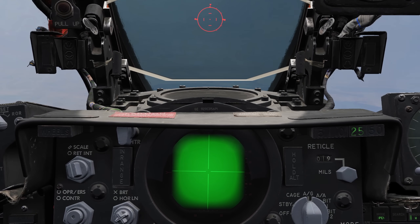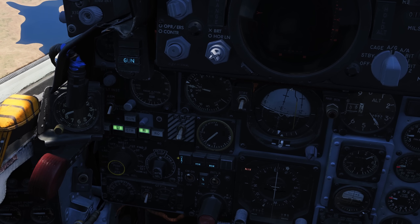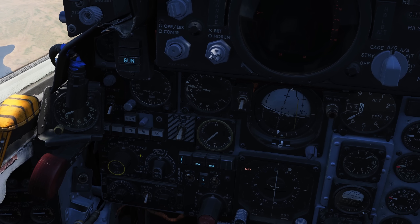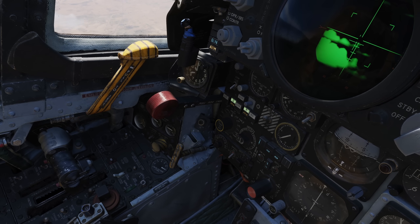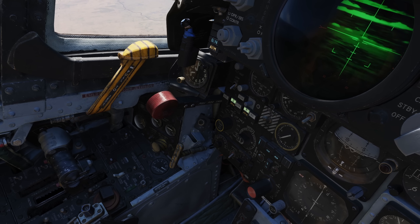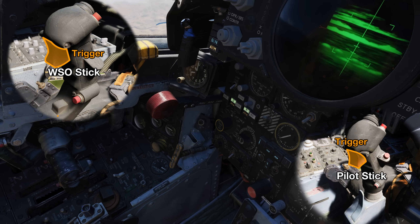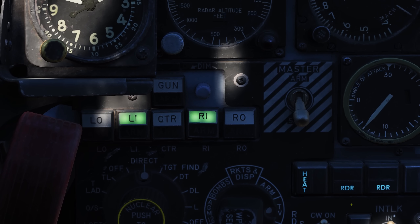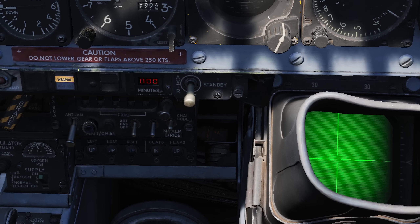Each missile has a maximum operating time of 30 minutes, so power them down afterwards and during travel. This is done by deselecting the TV position from the weapons dial, after which you will need to perform the warm-up again later. Don't forget to reset the mode and station select if necessary. There is one more cage mode to be aware of: if you depower or deselect a station after having popped the cover to boresight it, it will return to a mechanical cage. Next time you power it up and select this particular Maverick, it will be mechanically caged but displaying video. You will need to press the flight stick trigger once more to return to electronic caging to allow use, even though the cap has already been blown off. Lastly, if you do not receive a video on a trigger pull, double-check the stations show arm and make sure your Wizzo has selected weapon from the video select, otherwise it will remain blank.